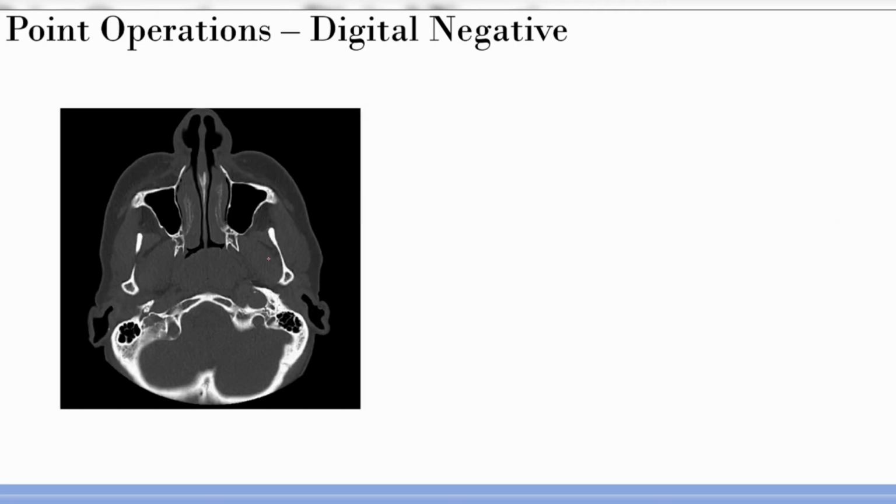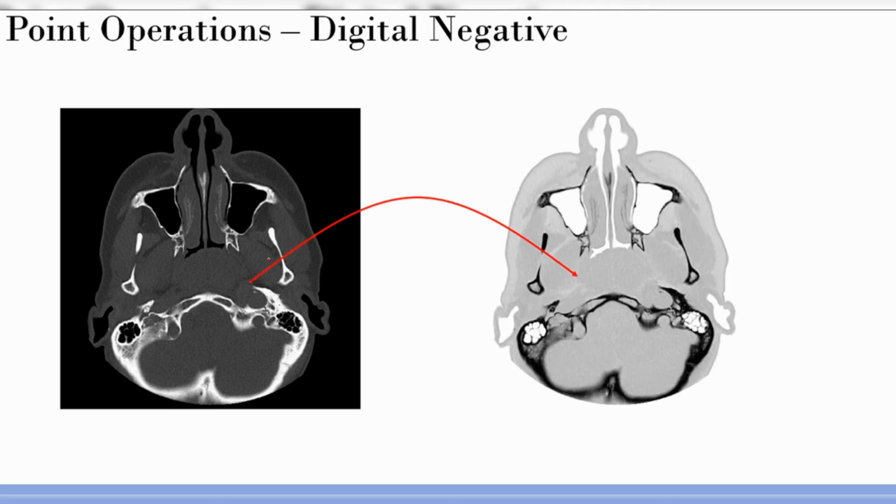Let's take an example so it becomes very clear. This is the original image, again our CT facial bone image, our friend. I'm going to do exactly the digital negative operation, and I will get this. So you may ask me what is the advantage here. Maybe I am just making up things. You see this particular region over here, it's not very clear in this image, right? But when it is bright, it becomes clearer for us.